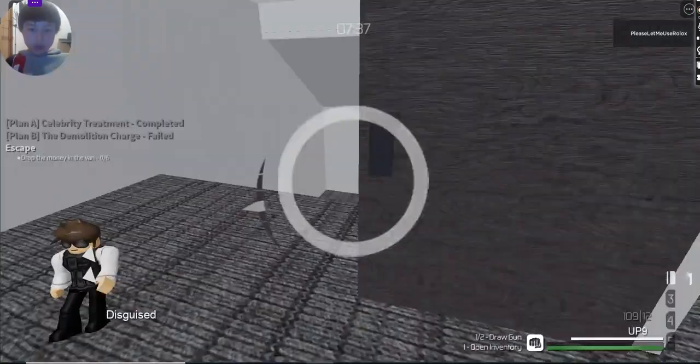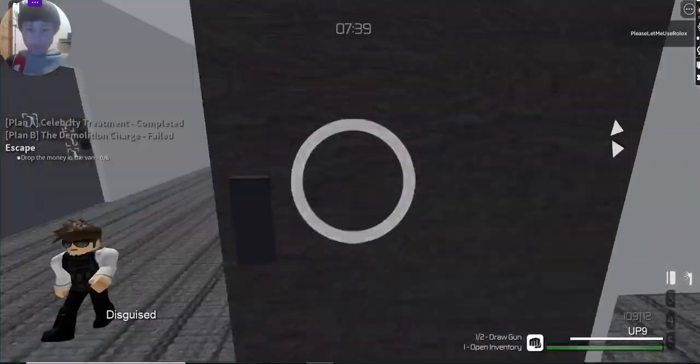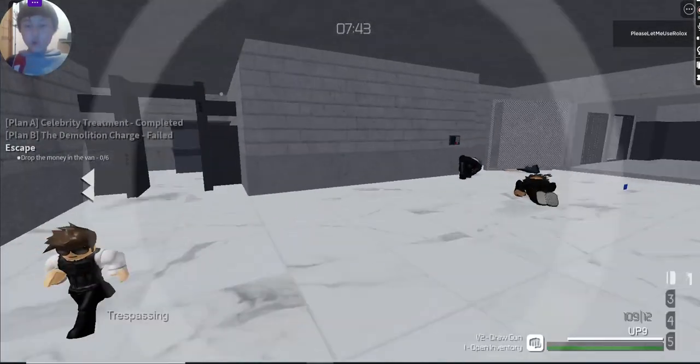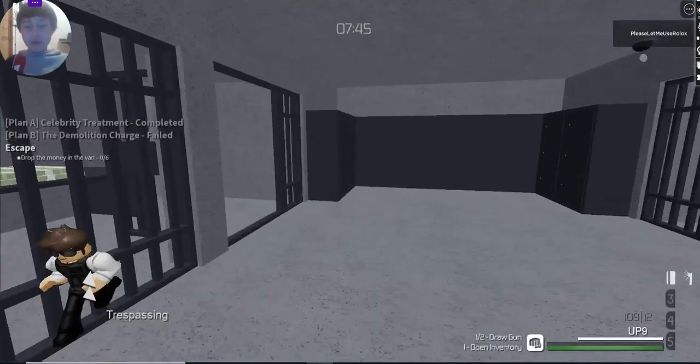There, job done. Jump down the stairs and keep repeating this progress until all of the cash bags are down the balcony.